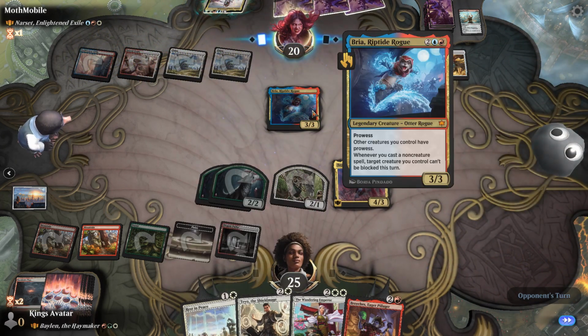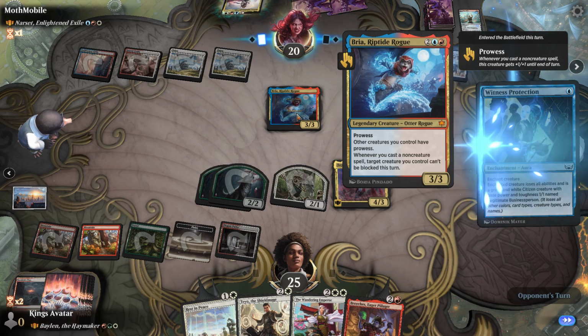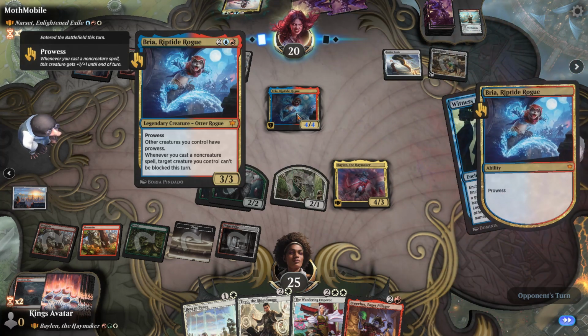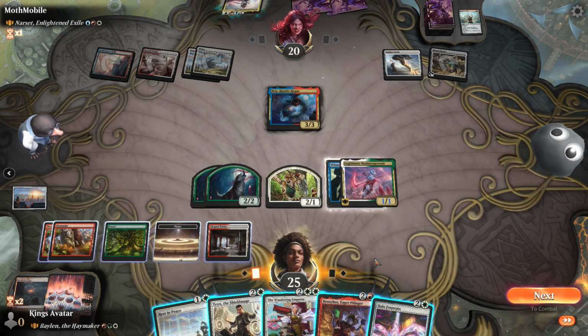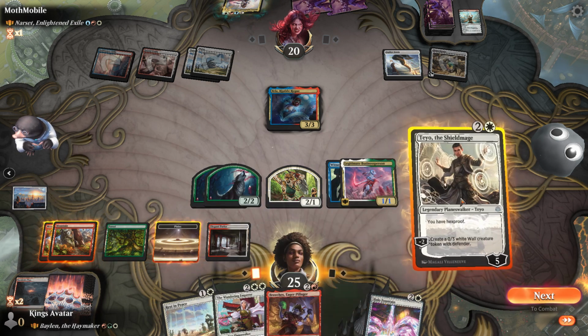Oh, prowess. Other creatures can draw prowess. Whenever you cast... Oh, that's really good. Halo Fountain or... I think we do Teo the Shield Mage.